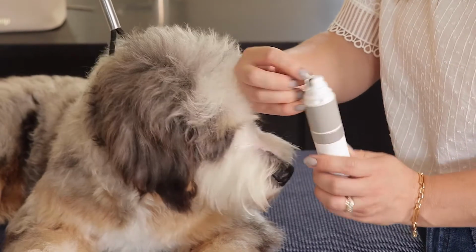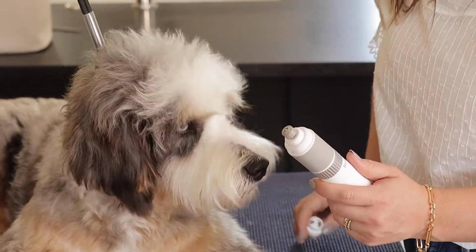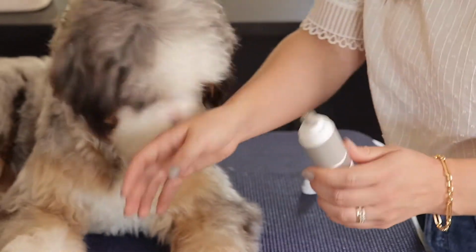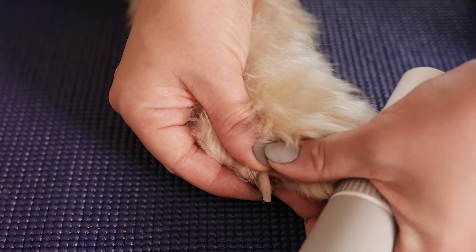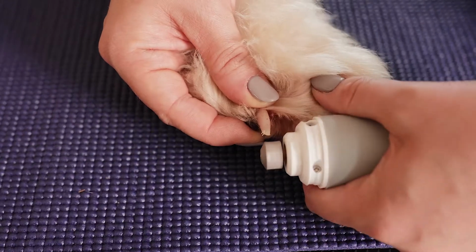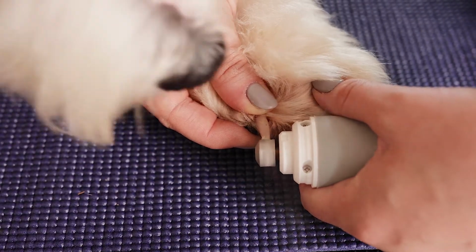You can put your dog's nails in one of these two places. I like to remove this altogether. I'm gonna turn it on. We're gonna Dremel her nails. So I'm gonna use 2 thumbs to steady her fingers. I'm gonna turn this up. And we're just gonna gently put it on.